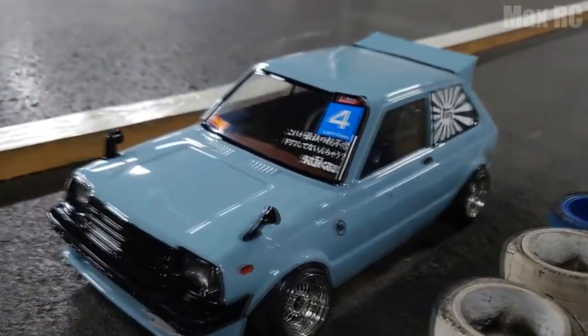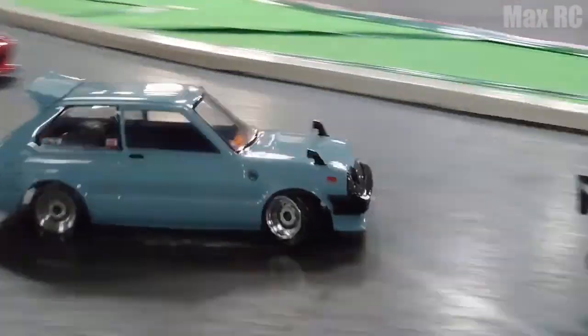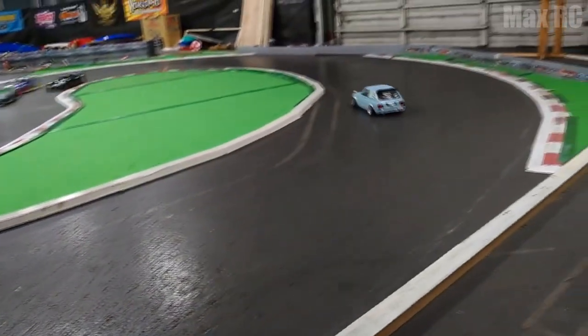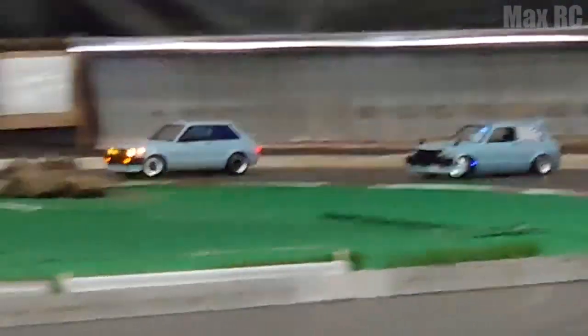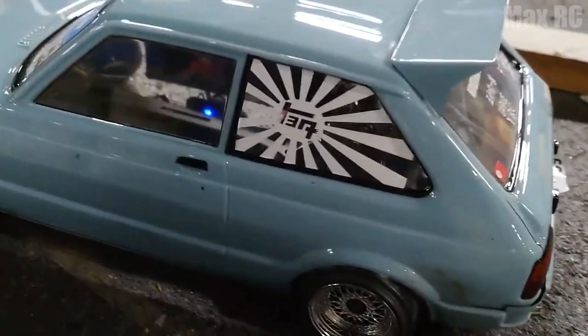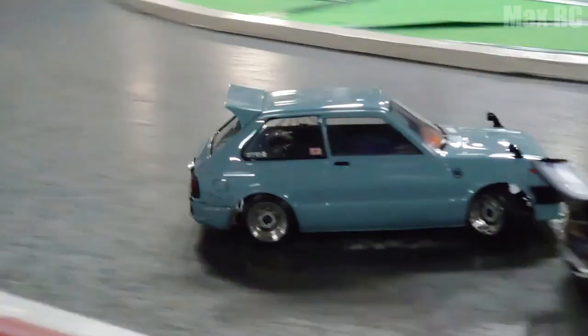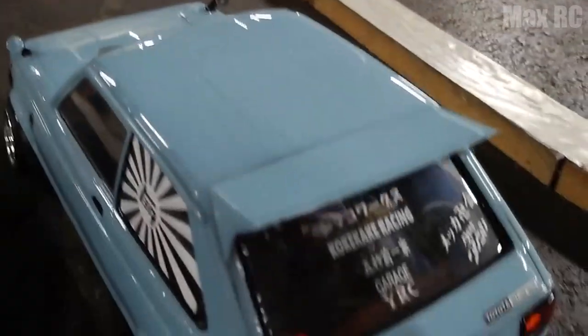This compact babe gives me mixed emotions. It looks very cute because of its size, and I associate its pleasant blue color with the spring sky. But at the same time, its body looks like it is an ordinary toy — it seems to lack a bit in terms of detailed elaboration. But I liked its number on the rear bumper, or rather the way they stick out — like they aren't secured well enough. Do you think it was made purposely, or is it just the consequence of one of the previous races? However, as soon as it goes out onto the road and shows itself in all its glory, you can understand that a real high-speed monster is riding under the small hood.